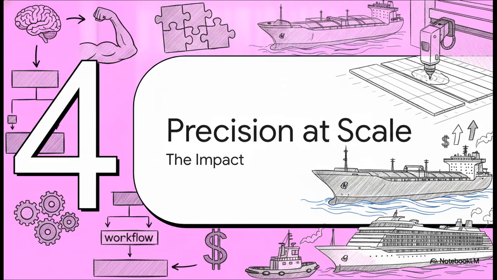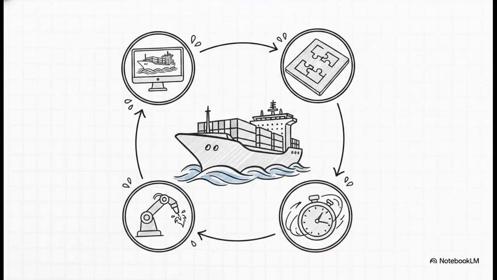Section 4. Precision at scale, the impact. So let's zoom out for a second. What does all this precision at scale actually achieve for the shipyard? Well, because of the direct link between digital design and manufacturing, parts are drawn just once. They're nested automatically in seconds to maximize material. They are cut by numerical control machines entirely without human transcription errors. And all of this cascades into vastly faster overall production times, much higher quality builds, and significantly less material waste. Understanding this digital to physical translation is absolutely vital for grasping how modern industrial engineering actually functions today.